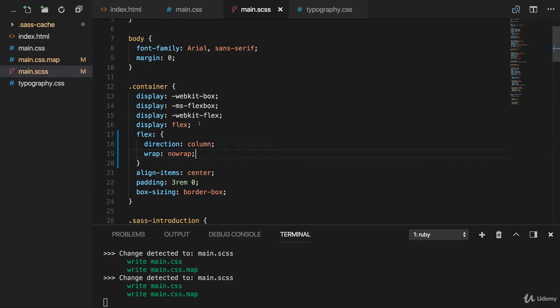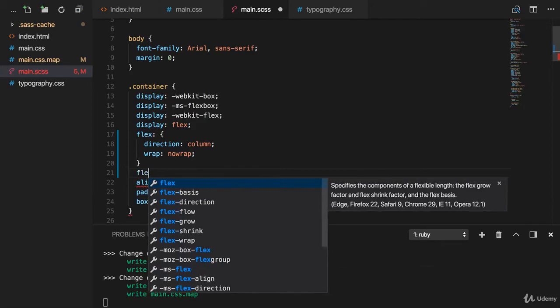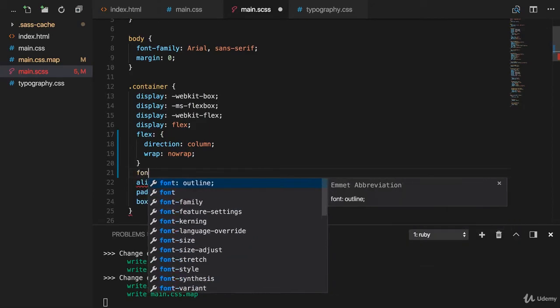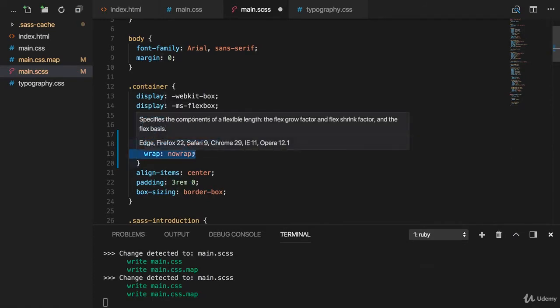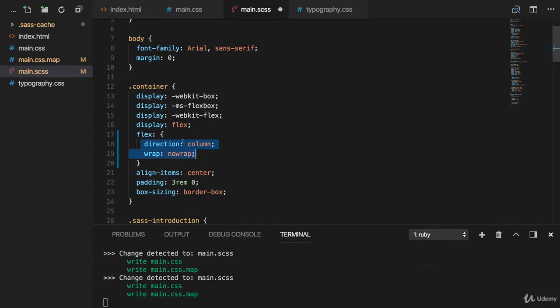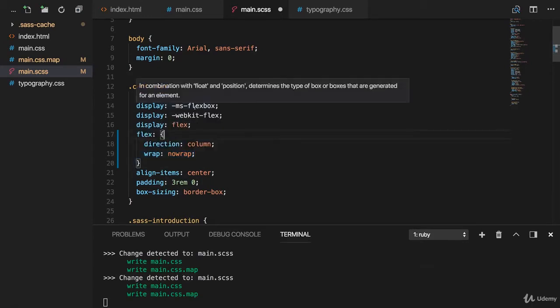These are nested properties if they're from the same namespace. So if they start with the same part here, flex dash, font dash, and so on, you can just use that namespace without the dash and then nest all the nested properties in there. So this is a quick and nice way of also keeping your properties together.